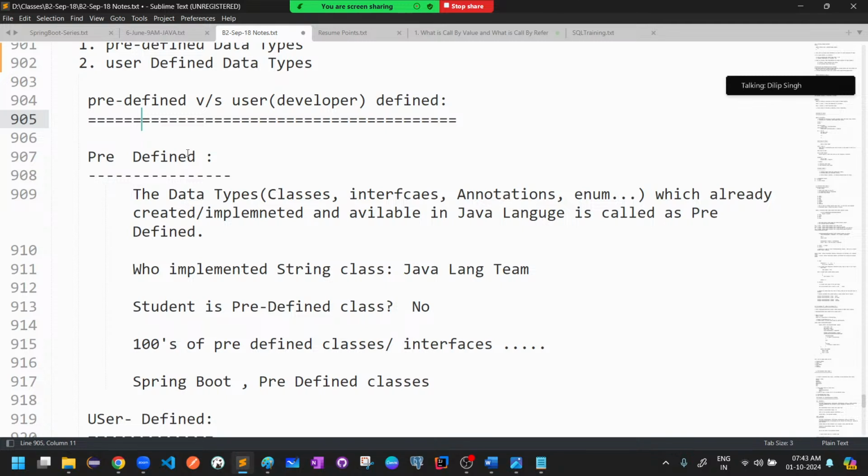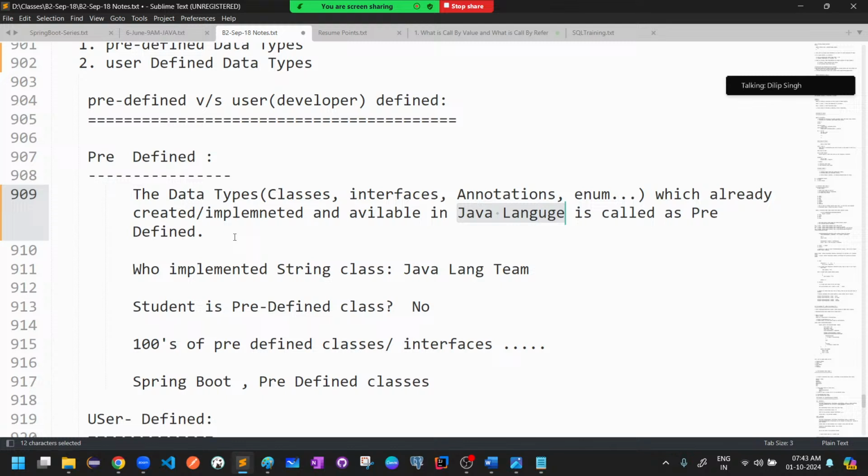In future you will also get concepts called interfaces, annotations, enums, and more. These all come under the non-primitive data types, and they are already implemented by the Java language and provided to the developers.